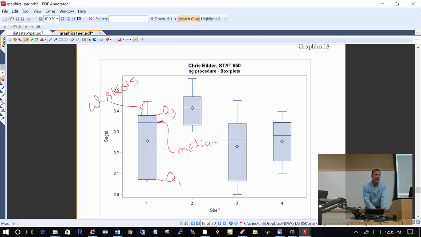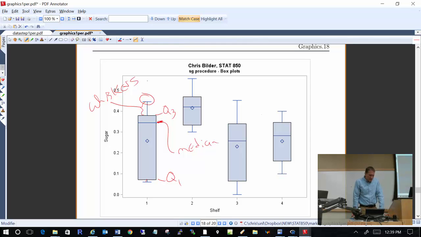And how far are they extended out to? The range. Not necessarily 25%. Within the data set? So you have to be very careful here with how box plots are drawn in terms of how far this is drawn out.